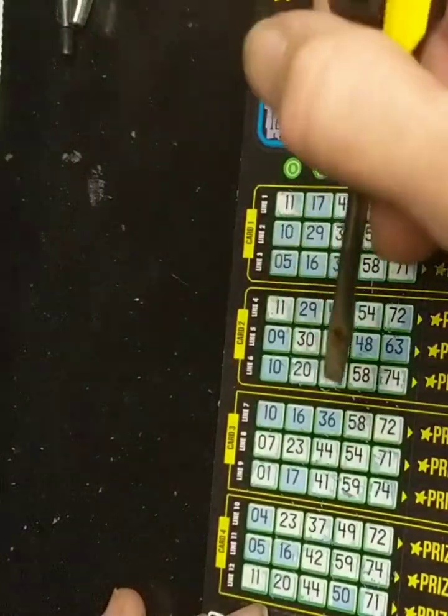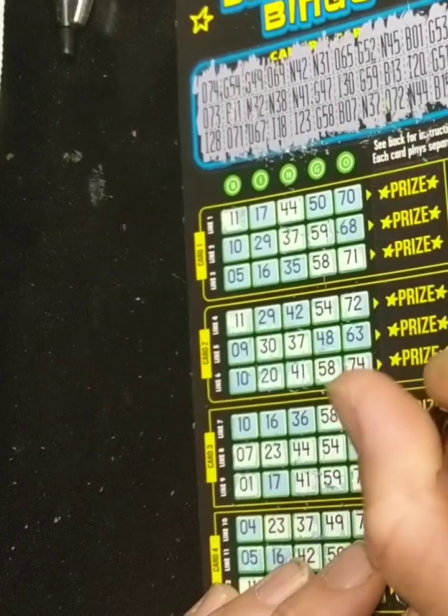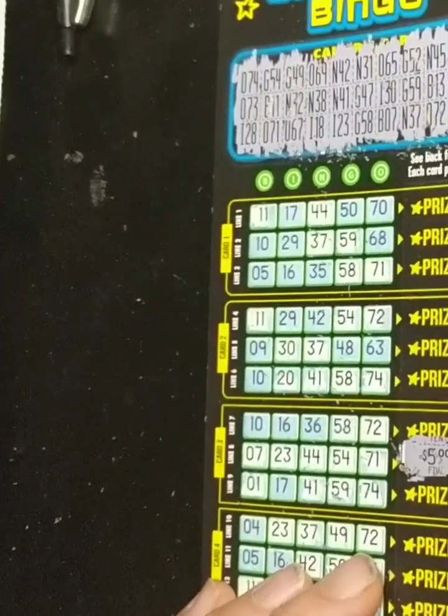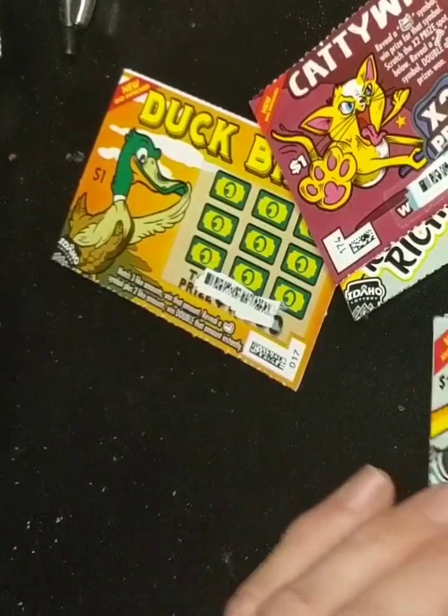Second one I missed. Okay, well that one is a winner, winner, winner, winner. Come on. Come on, be good to me. $5. Well, at least I won my money back. $5. Okay, so these other ones are all just little $1 tickets. I had $4 left over, as you can see.